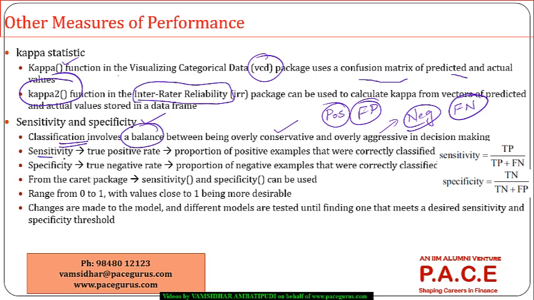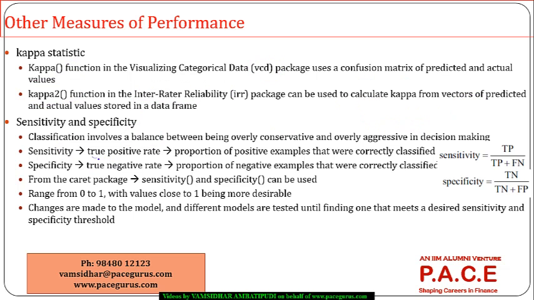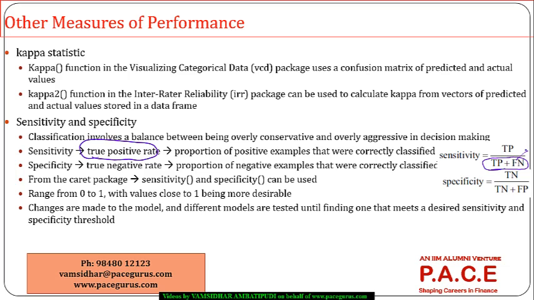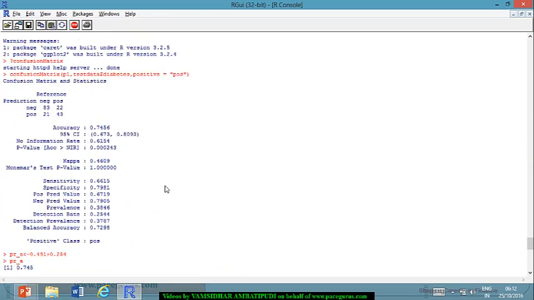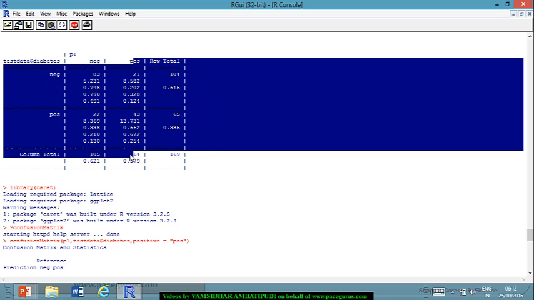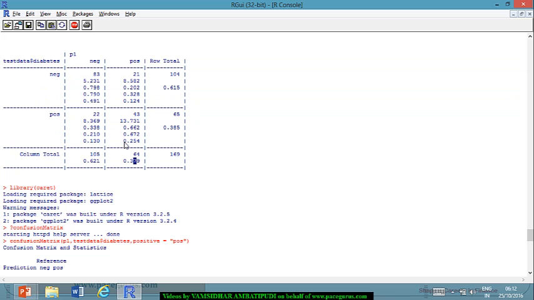Now, understanding that is coming through a mechanism called sensitivity, which is talking about the true positive rate. So in reality, what is the proportion of truths? Which means it includes true positive versus false negative. They are actually positive, but I have predicted them as negatives. So out of the total positives, if you look at the table again, these are my predictions. These are the total positive ones, right? Out of them, I have predicted these many as correctly positive, but this 21 of them, I have predicted them as negative. No, my prediction negative, this is the one.